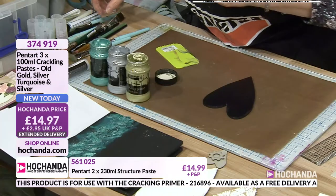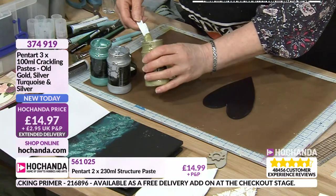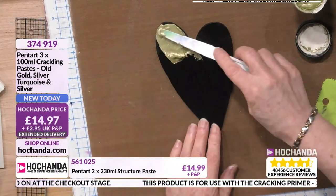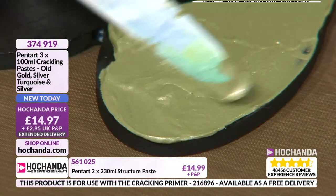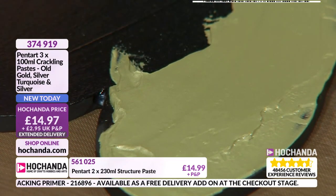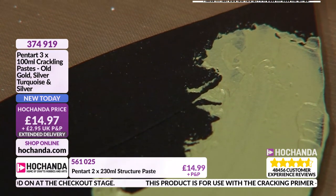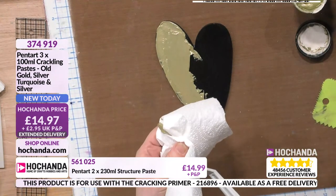So then I'm going to add the paste. Depending on how thick you put it on will depend on how big the cracks are, so we'll go for it with this one. We will actually put all three colors on. So this is your gold, and obviously if I have it on that thick, it's going to take a very long time to crack, and it's also going to crack big, which is fine. I'm going to just drag that down there. And then we'll add a little bit of, I think it's called turquoise, isn't it? I don't know what the colour is. Doesn't really say on my pot. Oh, it does.